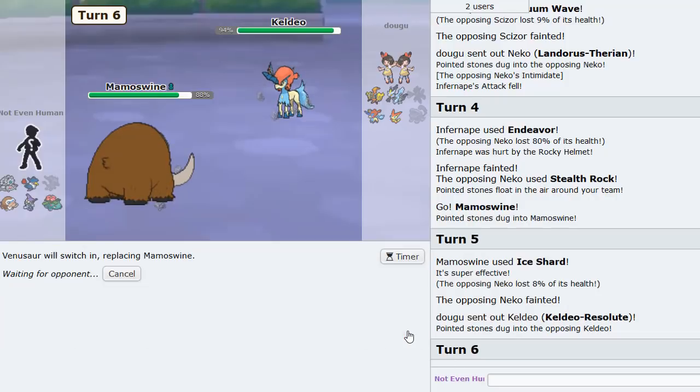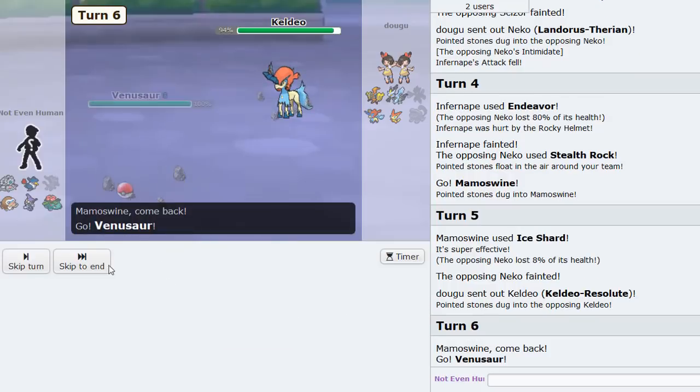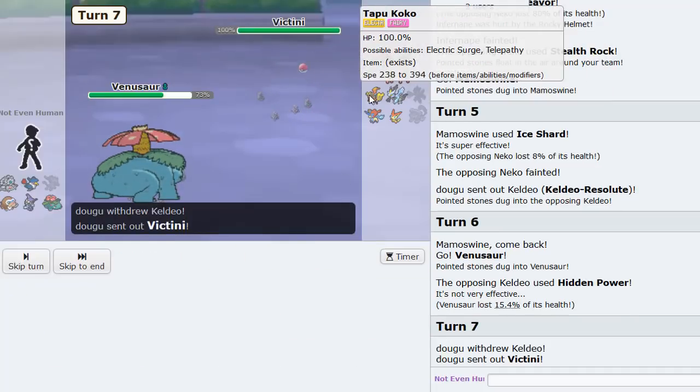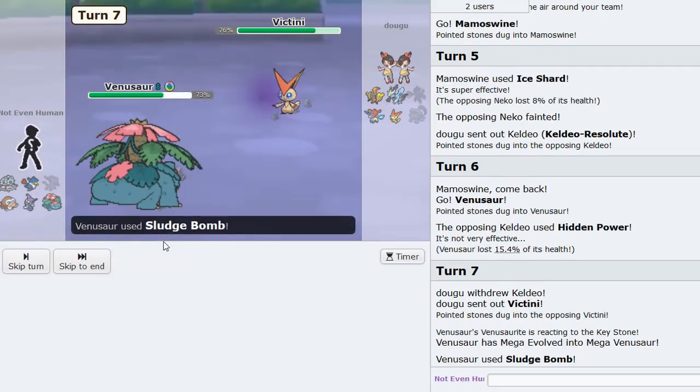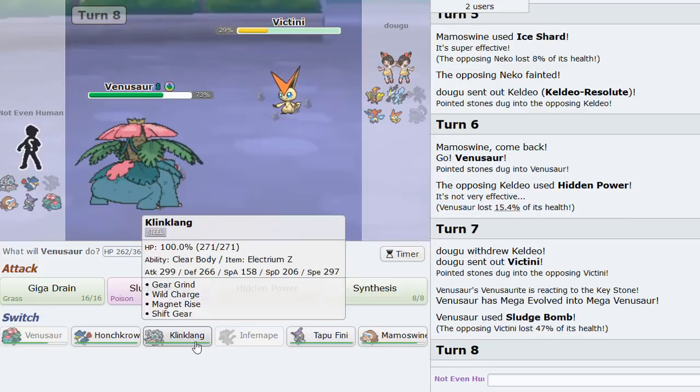Get to go here into Venusaur. He might double, actually. He might pull a double, but then I have Tapu Fini, so I don't really mind. Yeah, he doesn't double here. So this works out pretty well. I can just click Sludge Bomb now. He's got no switch-ins, other than this Victini, I guess. So we get to Mega Evolve, hit him with the Sludge Bomb. This is probably banded Victini, I think.